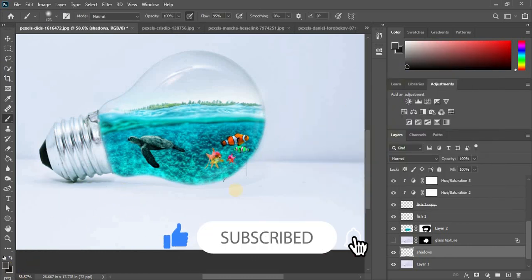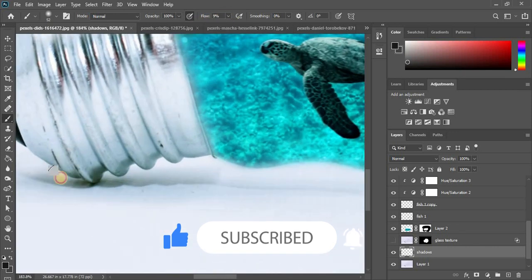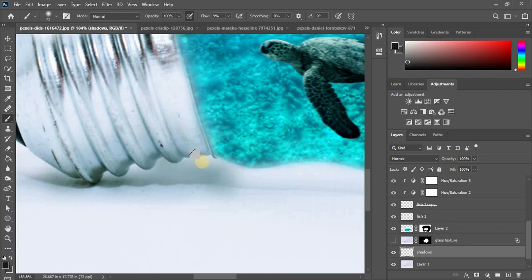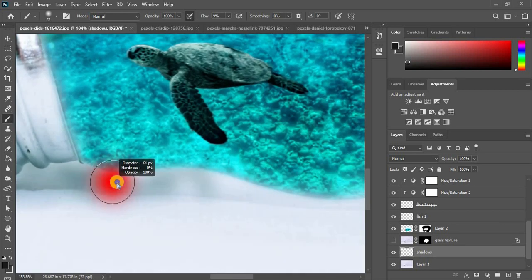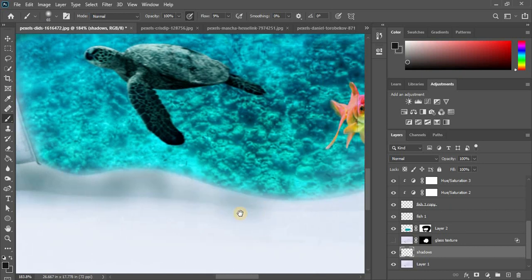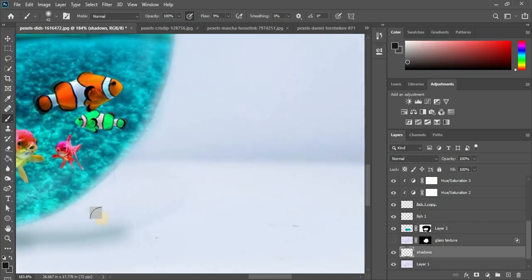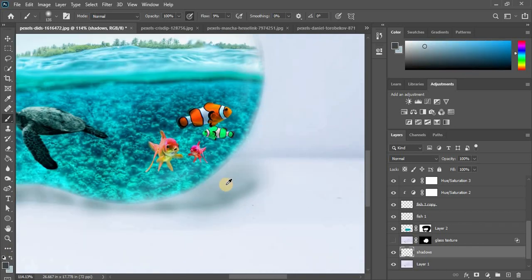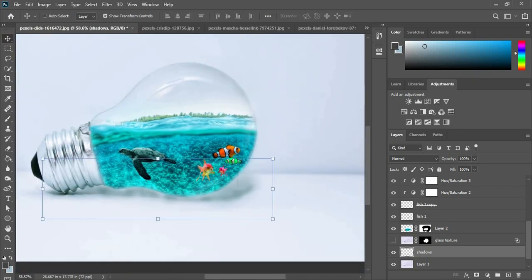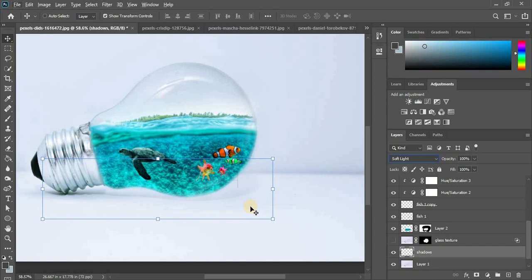So it's time to paint in some shadows with a new layer. On our new layer here, brush color of black, you paint in. Just painting. The size of your shadow shouldn't be too big. Make it smooth and give it the blend mode of soft light, and I think that's fine.